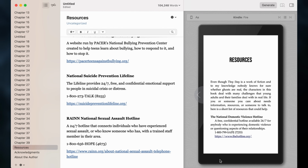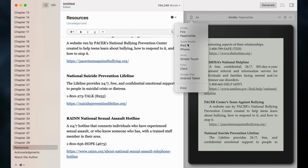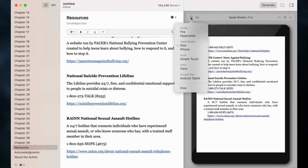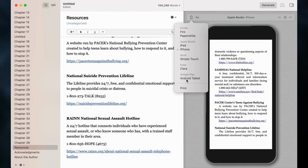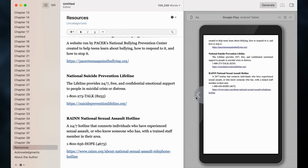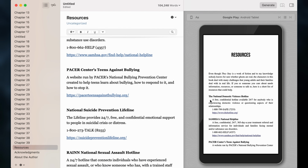So you get this automatic preview over here that updates in real time to show you what your book is going to look like. And it's kind of cool. If you go up here, you can choose what type of Kindle you see this little preview as, which is pretty cool. So this is like it on an iPhone, it on a tablet, and you can go through and just see it as it will look. I don't really like the way that this looks. I don't like the indentation over here.